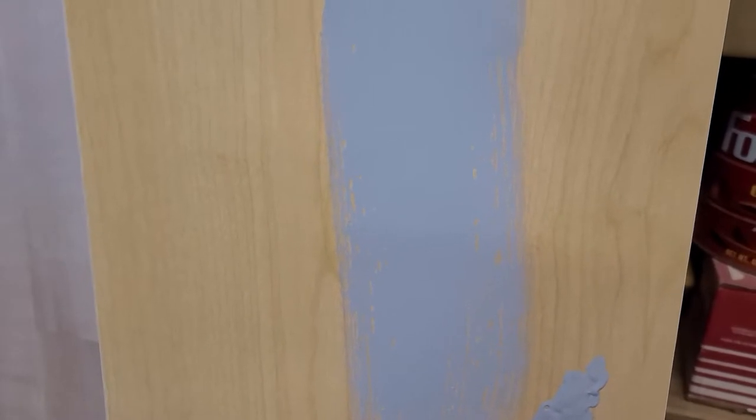Now, I've already tried a little bit of sanding. I tried some TSP, I tried alcohol to see what would be the easiest and fastest. And to be honest, the fastest way is actually going to be using a sander. So sometimes that's just what you're going to have to do to get the surface prepped in a way that it will take the primer.